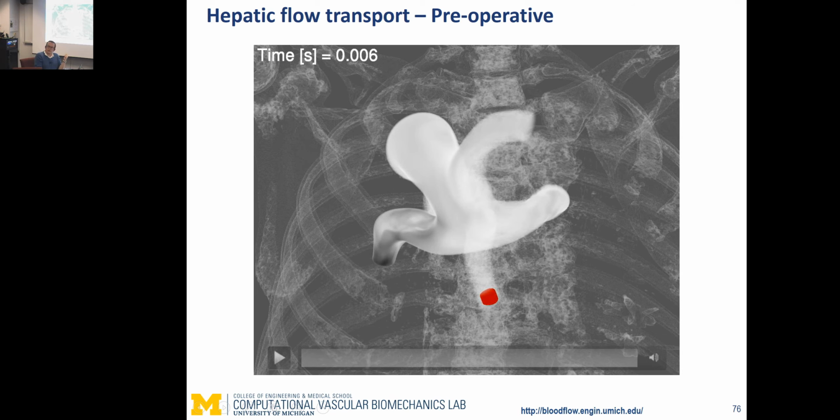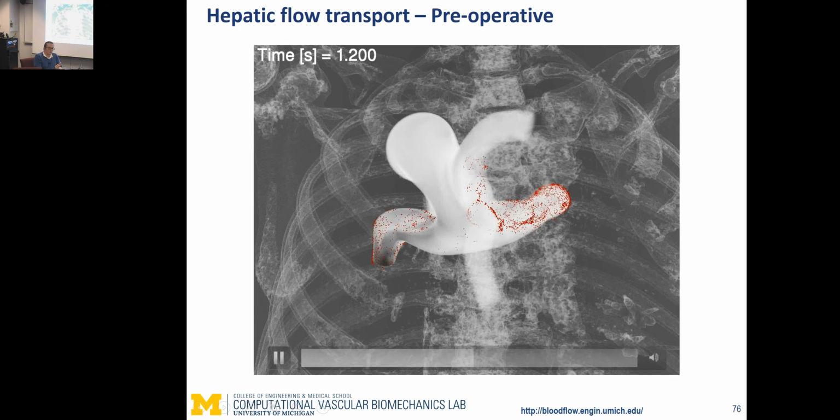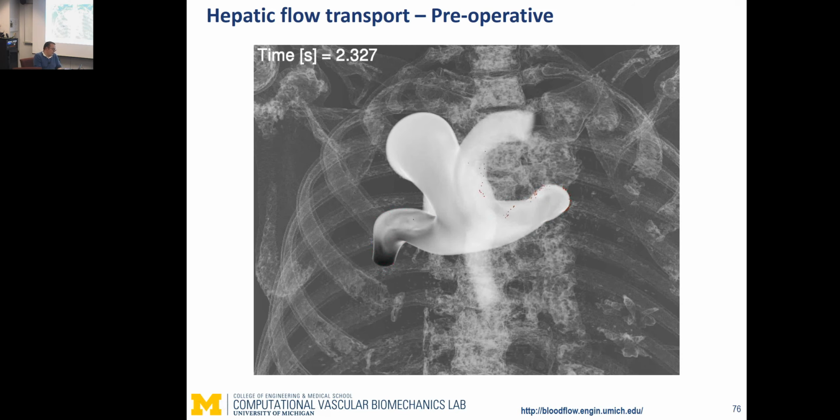And now what we're going to do is something called particle tracking, which I'm sure you've heard of. We release a bolus of hundreds of thousands of little particles, and we see where this velocity field takes them. And you can see that, because of the way these vessels come together, even though this is a vessel of low resistance, most of the particles actually end up here. And we can calculate it, of course. Specifically, every particle, we can keep track of it.